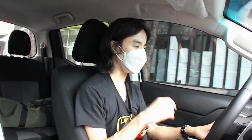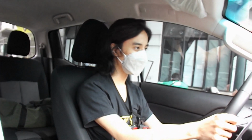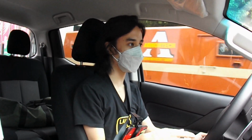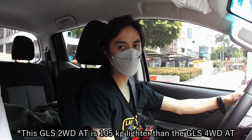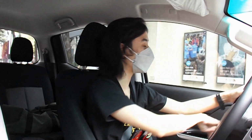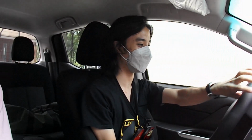But I would say, I think this can go off-road, like heavy off-road, like what we do in an unnamed province. We heavy off-roaded our manual before. We just left it in two-wheel drive mode just to experiment. It handled it well. So imagine this two-wheel drive variant, since it's like 100 kilos lighter than the four-wheel drive variant. So I am expecting this to off-road pretty well, despite being two-wheel drive only. If I had the money, I would buy one again. Yeah, I would literally buy one again. I miss having a pickup truck, especially a Strada.